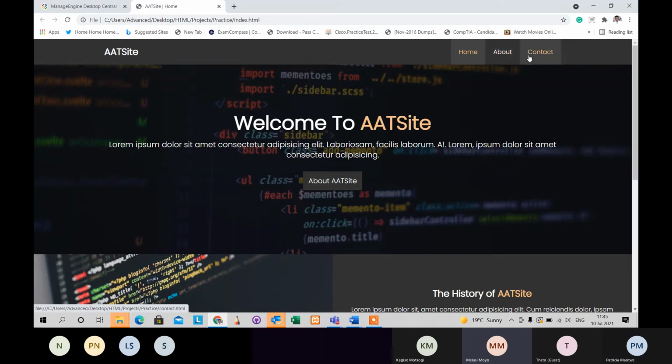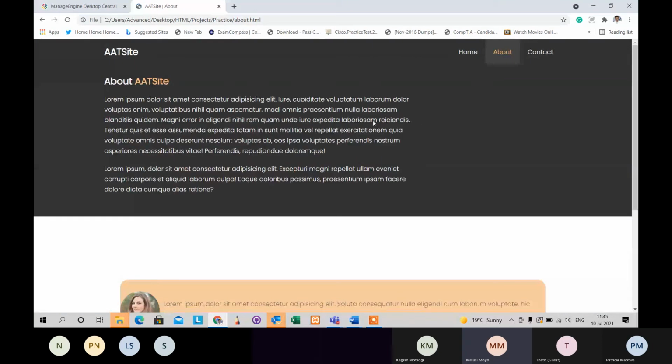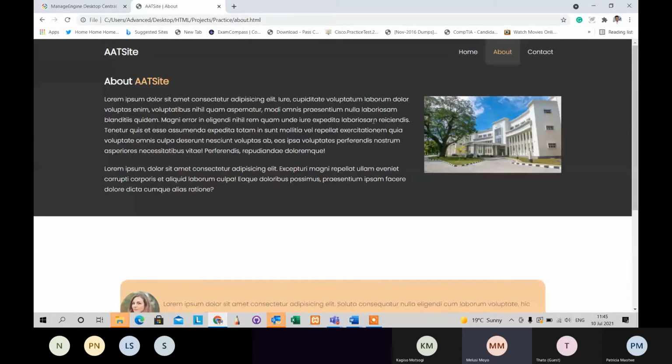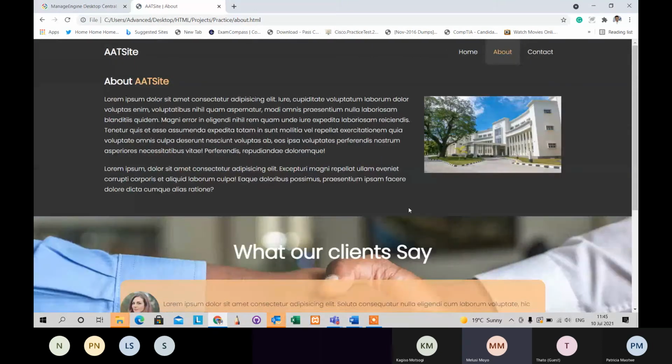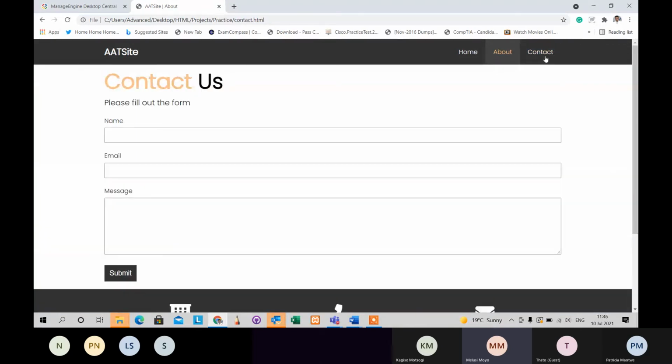So they might be done by many people, and we have linked those files to this website. When a user clicks about, you see, it takes you to about. They don't even know that in the background, on the server side, these are separate files in different locations. And then someone else is working on the contact.